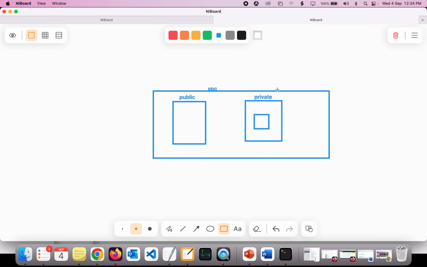This is completely isolated, there is no internet gateway attached to this particular private subnet, and there are no internet routes available for it. You may ask why this instance needs the internet. The reason is patching: if you want to install new updates of the packages, you need the internet to be available to get the packages. So we need some kind of internet to be available for these instances.